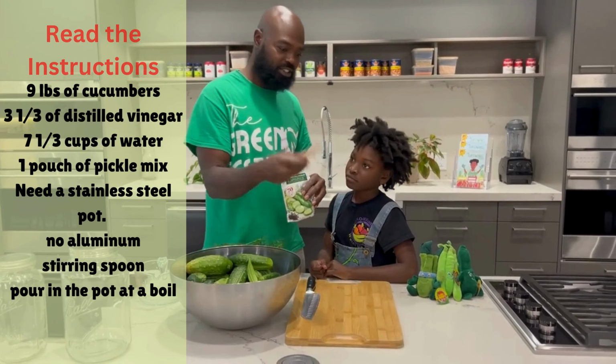All right, let's stir it up, and then we'll get it dissolved a little bit. So we're gonna let it come to a boil and then simmer until everything is dissolved. It looks like liquid gold. Yeah, I know. All right, let's take it out. Let that go for a sec.